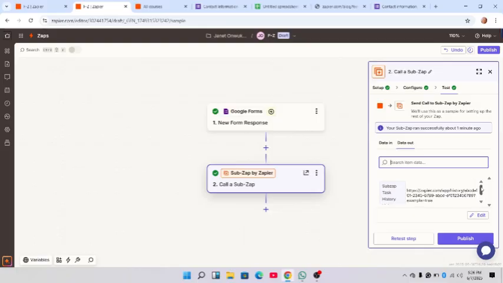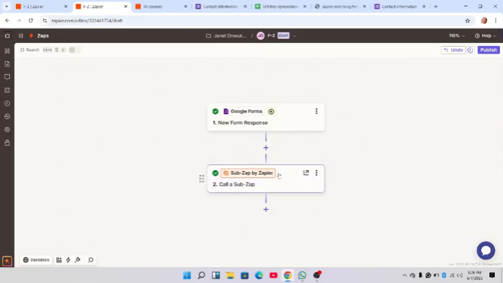This is basically how a sub zap works, but we've not finished. Let me see if I can finish this sub zap before my battery goes down so I can save this video. So for this first form, we can see the information from the Google form and the sub zap. We'll let it populate in a Google sheet.